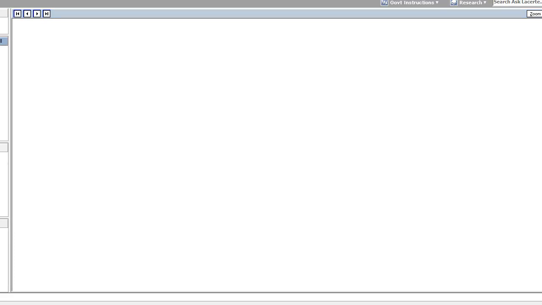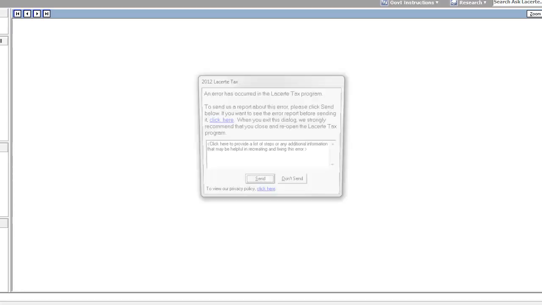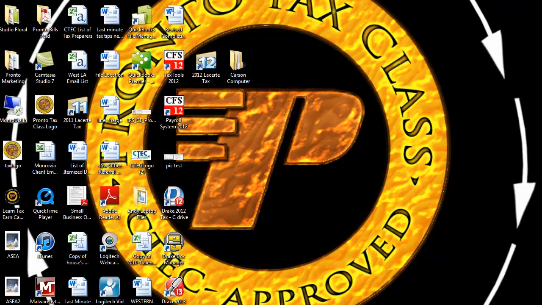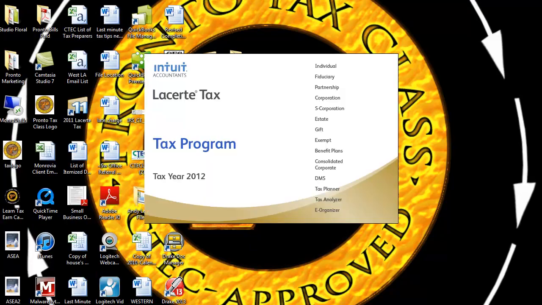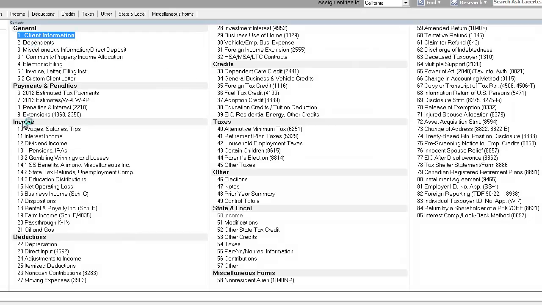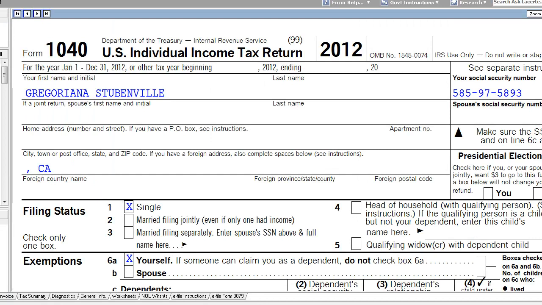Okay, it doesn't seem to want to work. Okay, this computer is not working that great right at this exact moment. So that's something you definitely encounter with doing taxes: you become reliant on technology, and it doesn't exactly work perfectly all the time. So you've got to be able to roll with the punches.